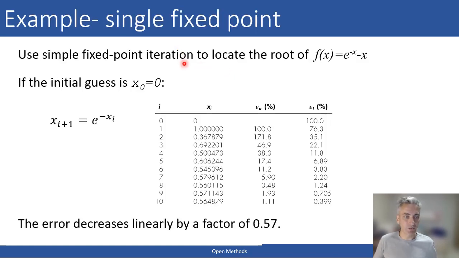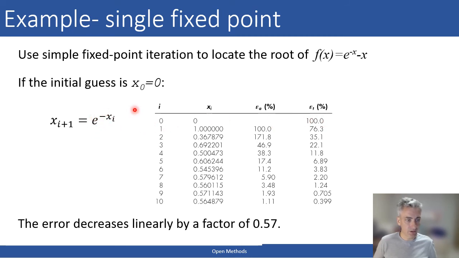So let's continue with this example. This is an example taken from Chopra's book. We're trying to find the roots of f of x equals e to the minus x minus x, and we'll start with an initial guess of x equals 0. So we rearrange this equation into the form shown on the previous page, and our initial guess is plugged into here. So x equals 0, and our initial error is enormous because we don't have any previous guesses.